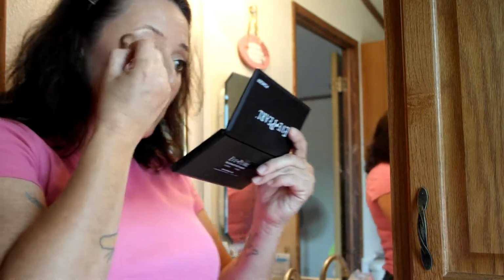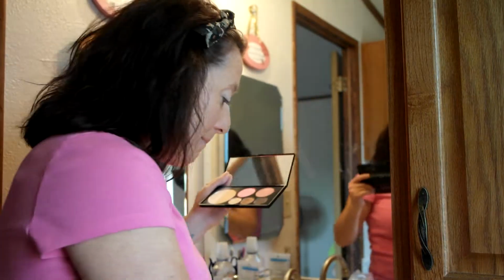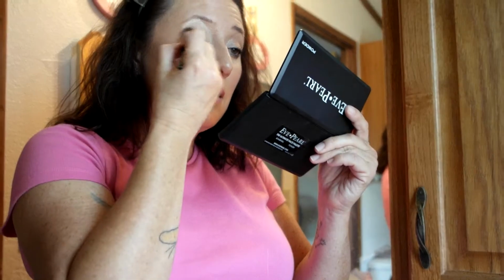I'm going to load up my brush with that shimmer, and I'm going all along the brow, down through the tear duct. Pick up more product and put it on the inside corner of my eye, about the width of the brush. And now let's switch brushes and pick up a small shadow brush. I'm going to get that coppery. Do you remember last season, coppery smoky eye was a big deal? So I'm liking this for Thanksgiving or holiday or for photos.